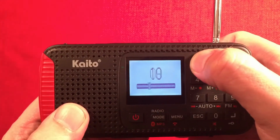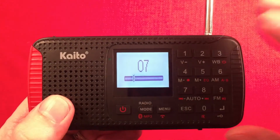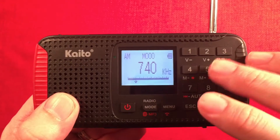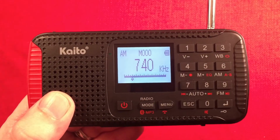Turn this down. So I want to let you guys know I'm going to go through all these functions and show you what the radio can do. And then I'm going to do a companion video to this, and we're going to do some band scans. We're going to go through the AM and the FM, so you guys can get an idea what this radio can do. So watch for that video in the next few days.